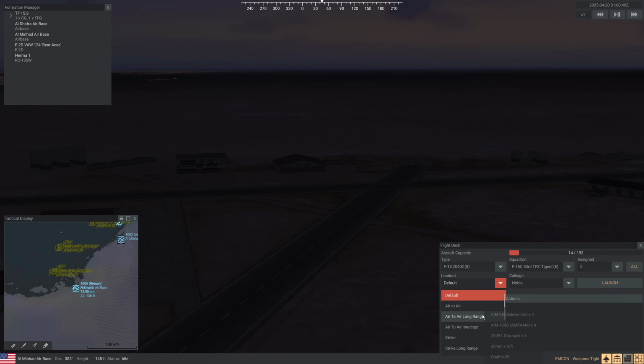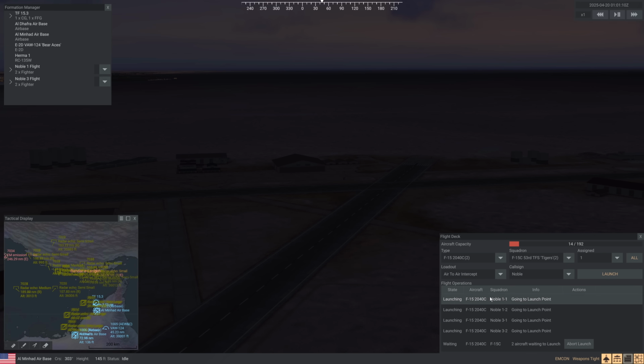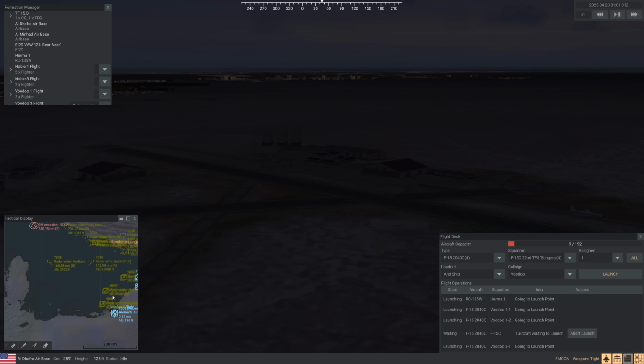What we'll do is make sure that we get up some cap, so we want air-to-air intercept by the looks of things. Air-to-air intercept has 16 AMRAAMs. Alright, we'll send up 3 flights with AMRAAMs. And then I'll probably send up 1 with SEED, so that we can take out the enemy radars. And then over here, let's send up F-15s with harpoons. That's a good idea. Just to take out any ships.